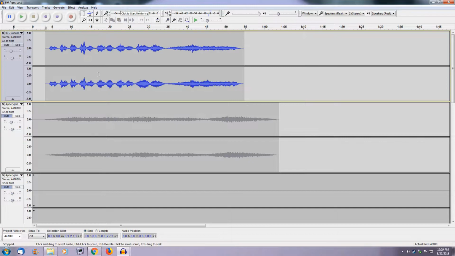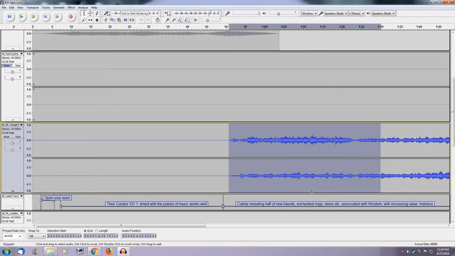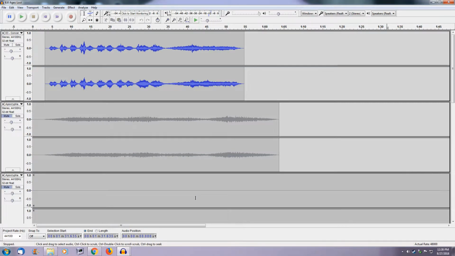Alright, yeah, so that's Ages Lost. We have the Concerto by Vivaldi. I believe this is the Autumn Concerto from his Four Seasons Concerto for Piano. So that's that. And then we go to the Great Fairy's Fountain from the 25th Anniversary Symphony for Zelda. And you see here, open your eyes, their curator, not creator, their curator, voiceover. My plan is to narrate these trailers. Don't know if that'll actually happen. My hope is that it will, but I guess we will see.